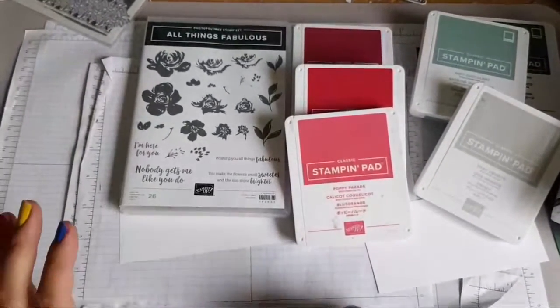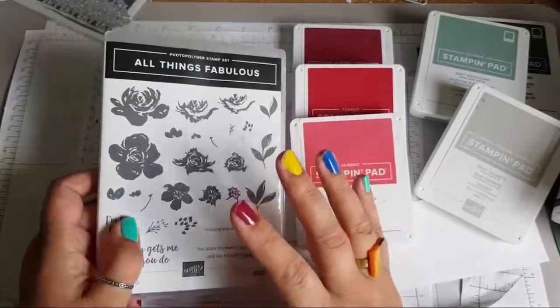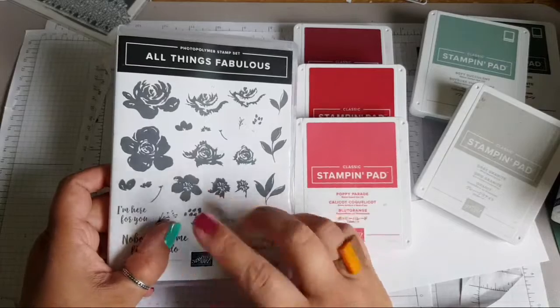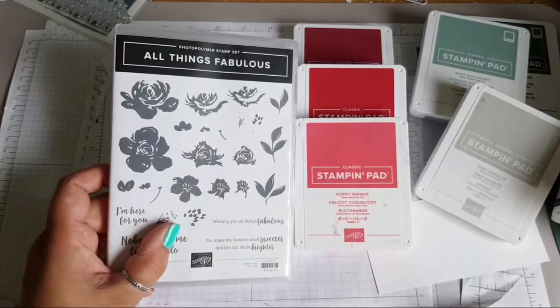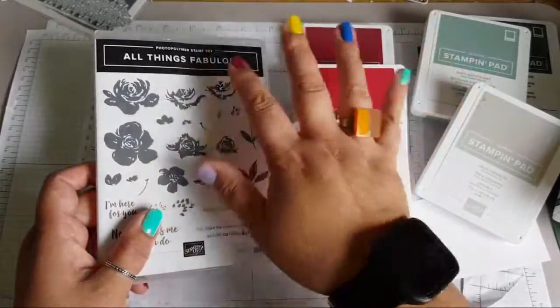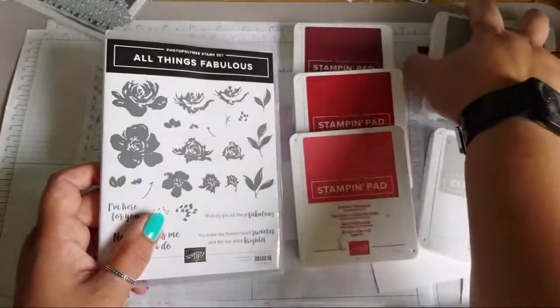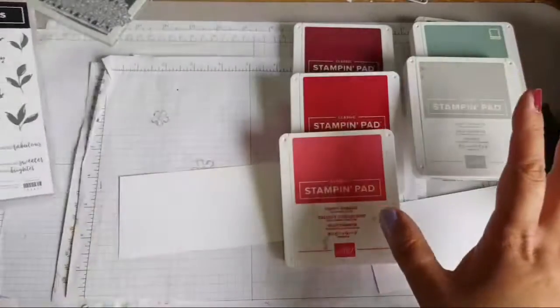Today's plan is to make a ruby wedding anniversary card, and I really like using this stamp set here, All Things Fabulous. It's got some lovely rose type shapes or stamps to use, and I've got out some very traditional reds and a couple of greens and a more neutral colour. So we'll see where this takes us.